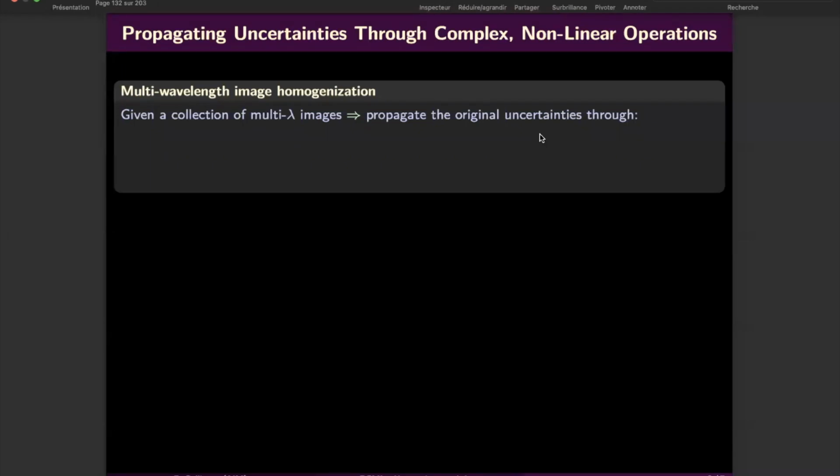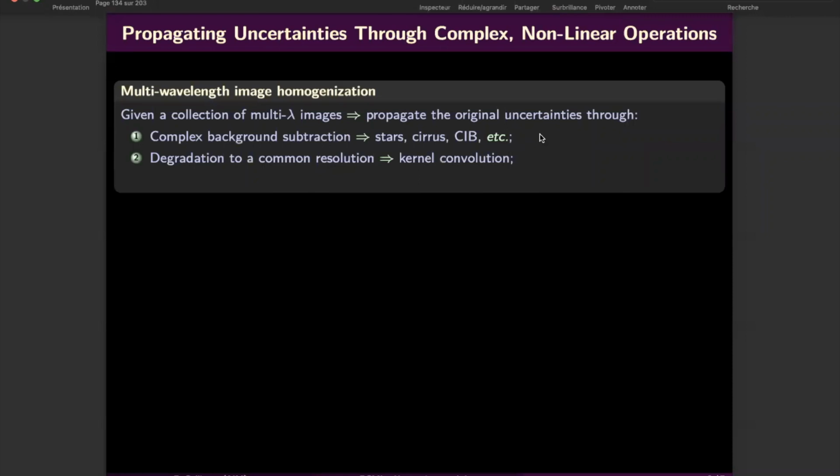So you need to propagate those uncertainties through, in particular, there are more steps, but a complex background subtraction that implies subtracting stars, cirruses, and background galaxies, then degrading all the images to a common resolution by convolving them with a kernel, and also reprojecting those images on a common grid, so resampling them. So that's one first application that interests me.